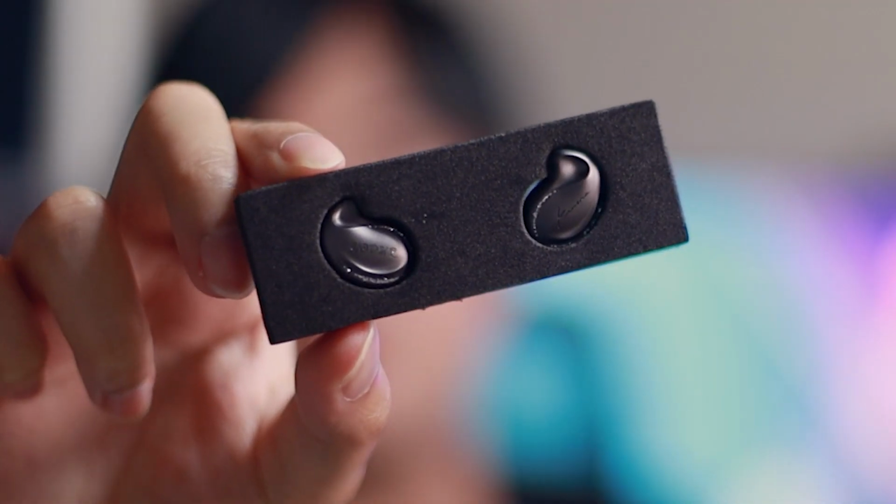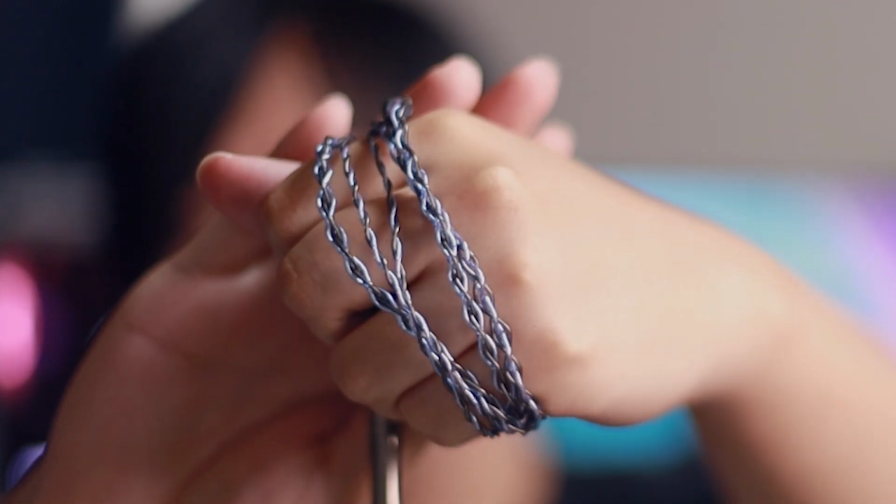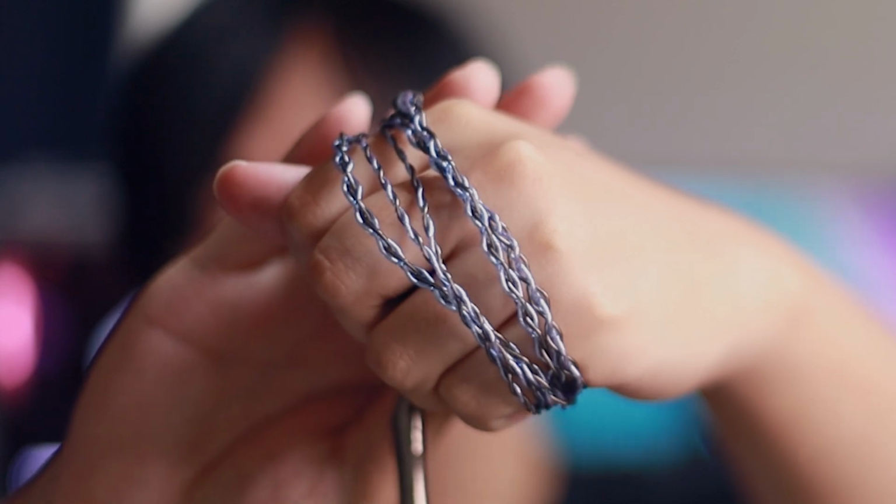Here are the IEMs up close. So this comes with two termination options, the 3.5 and the 4.4. So no 2.5 for those of you who love the skinnies. Cable is overall good quality. I do prefer their upgrade cables to this stock cable though.